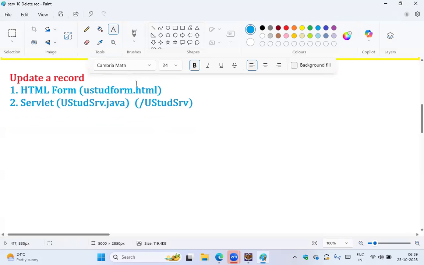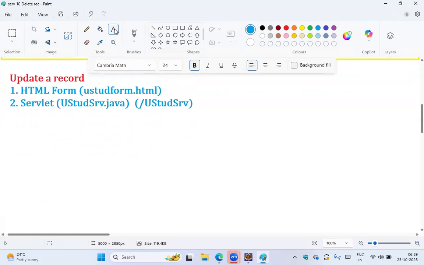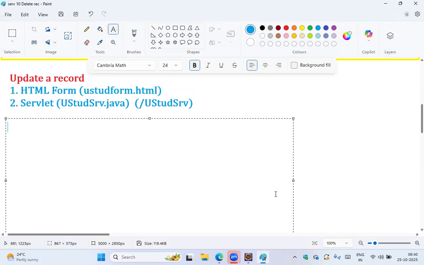Let's write the HTML code. Common code, guys, right? To design, first we shall design. We'll do the sketch, then as per the sketch, we write the code. What is the design? I want to get the roll number. Based on the roll number, I want to change the name and average.